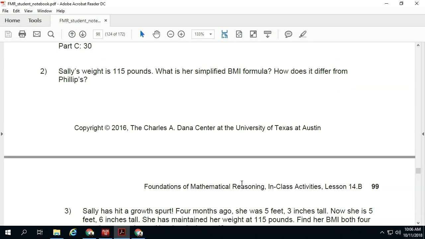Does anybody have the simplified formula for BMI for Sally? They got to make up better names than that. I mean, nobody's name. How many Sallys do you know? In real life, I do know Sally Ryan. I also remember her last name. That's the one. She's way older than me. She might even be 75-ish.